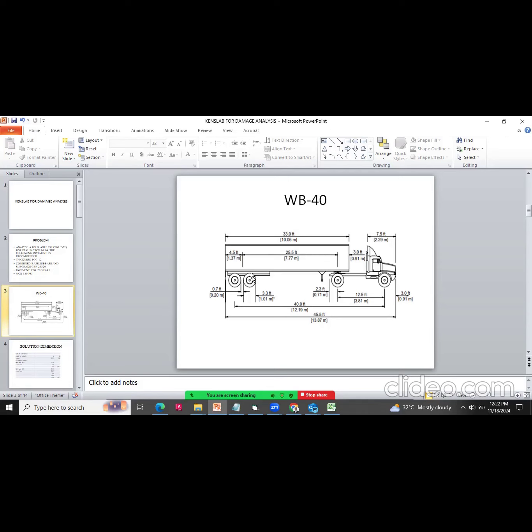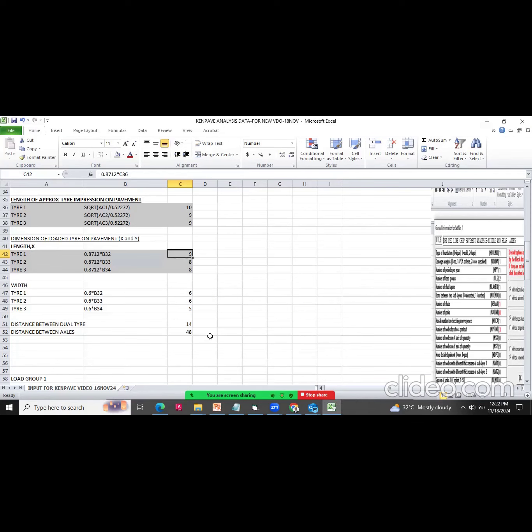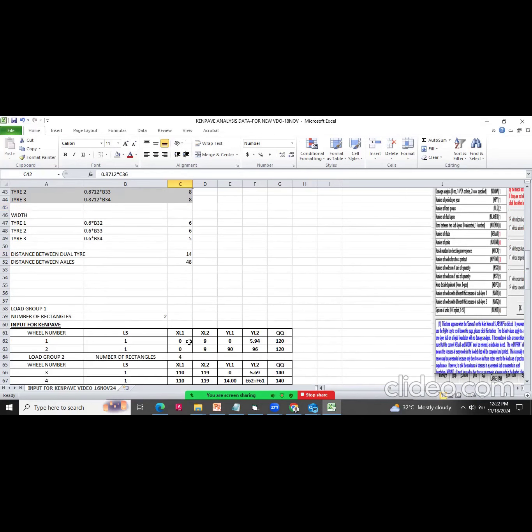So I'm taking this 14 inches. So it's the distance between the two tires on an axle. So what I'm trying to say here is that the distance between the two tires is 14 inches and the distance between axles is 48 inches, right?